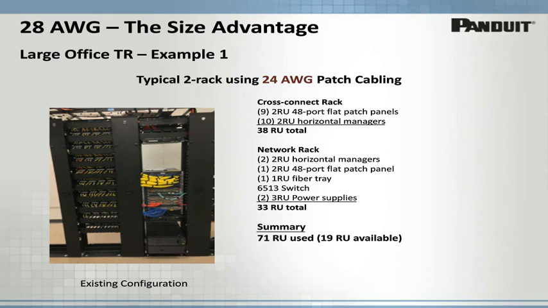Now let's take a step back and put it all together, looking at a typical TR rack example to see what benefits 28 gauge patch cords could provide for an overall layout when you're faced with a need to change or expand. For example, maybe you've acquired some space and you're moving into that space. Maybe you're moving a group of people within the existing owned space and the number of people is changing significantly. Or you're asked to install some new equipment in a data center.